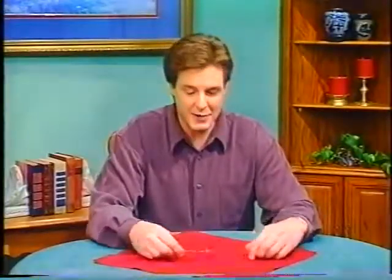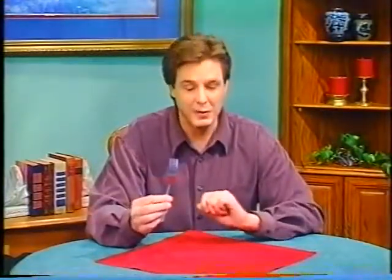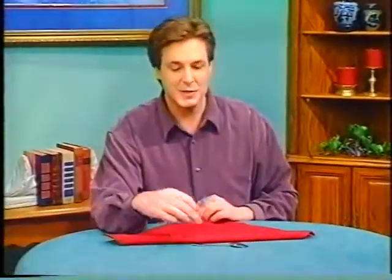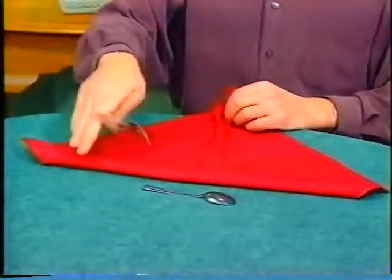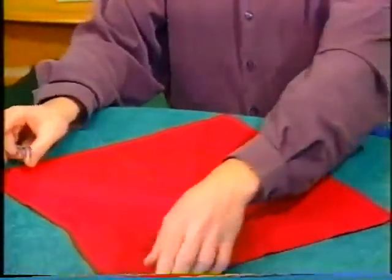The key to this amazing transformation is the fact that you actually have a spoon underneath the handkerchief from the start. Now, how it gets there, I'll show you in a minute. First, let me show you how the transposition from spoon to fork takes place. The spoon is actually crosswise like this, parallel to your body. They just don't see it.